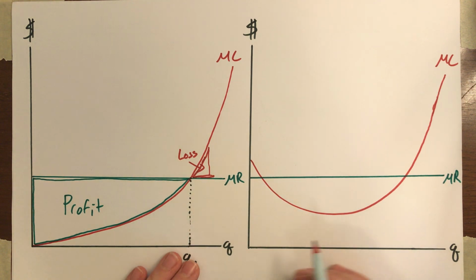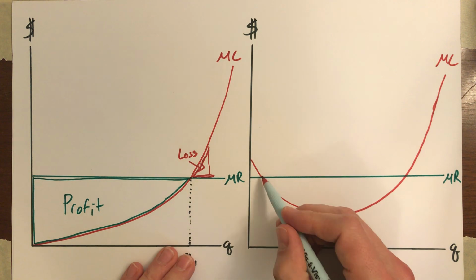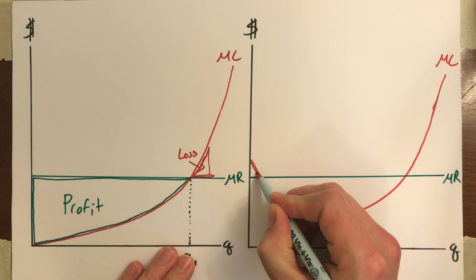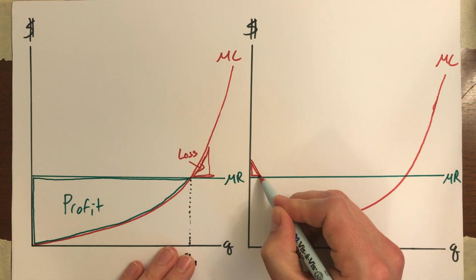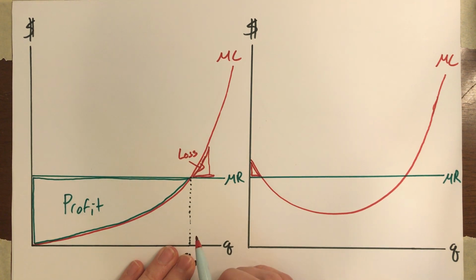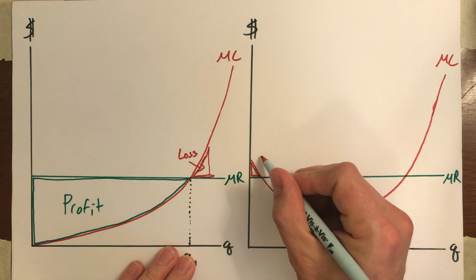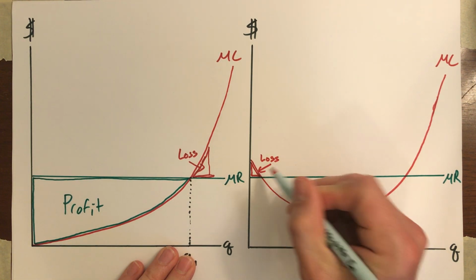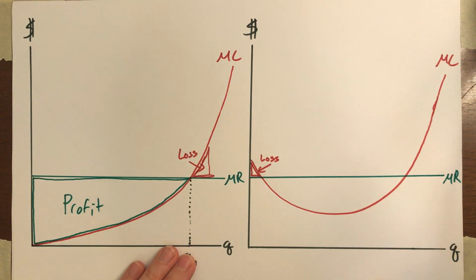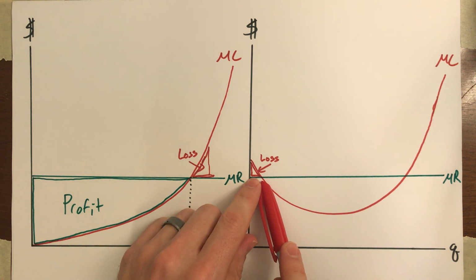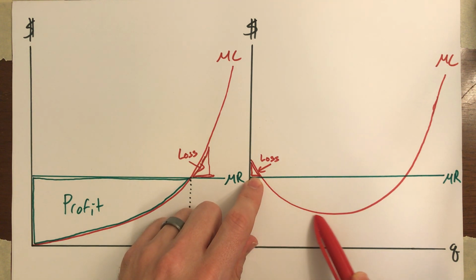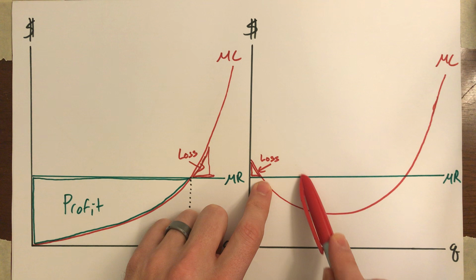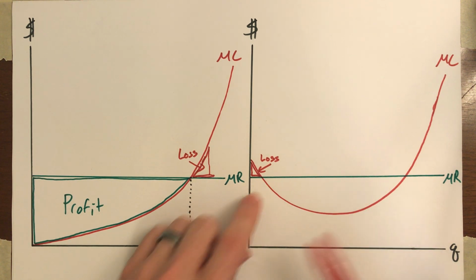Well, notice that if we stop here, every unit that we've produced has cost us more than we earn, right? The marginal cost on those units is all greater than the marginal revenue. So we would be earning losses on those units. And if you stop producing there, you make no profit at all. Once you have produced that many units, though, and you get to this point where marginal cost has fallen below marginal revenue, now you're earning profit on all of these units.